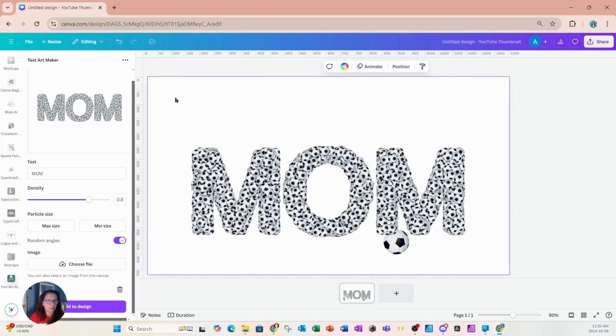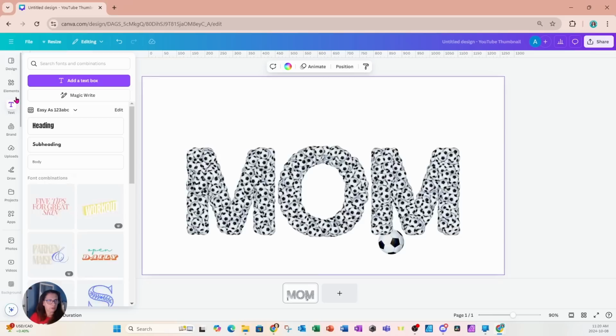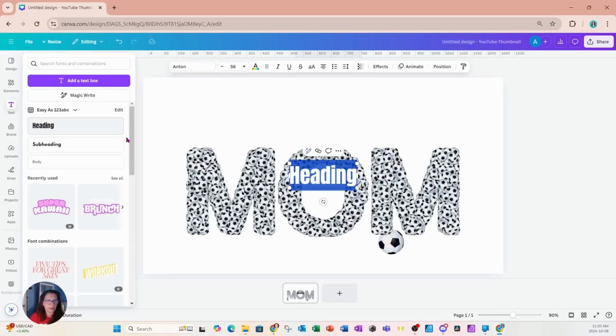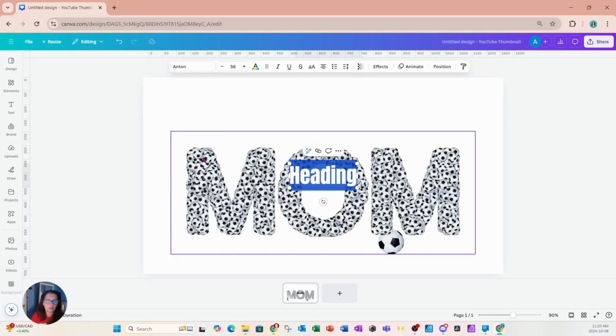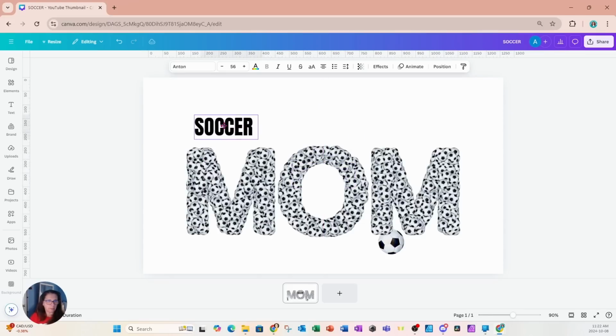And I'm going to add a little bit more text to this design. So I'll come back up to my text and to my heading. And in here, I'm going to type in all caps, SOCCER. Now I'm going to take this and bring it up here. And I'm going to change the alignment to left aligned.